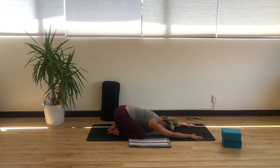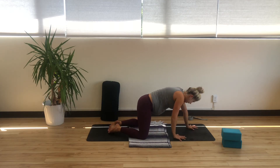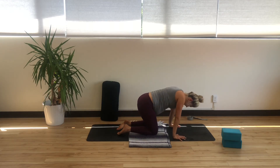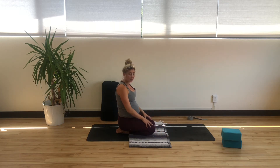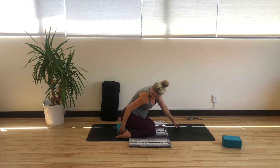On the next exhale, release the knees down, sinking the hips to the heels. Pausing here — an opportunity to bring the palms to touch and take those prayer hands behind the back. Then start to reach the arms forward, peeling yourself up, walking your hands all the way back towards your knees and take a seat on your shins. If this is not comfortable on your knees for any reason, please grab a block and place it underneath your hips for some support.